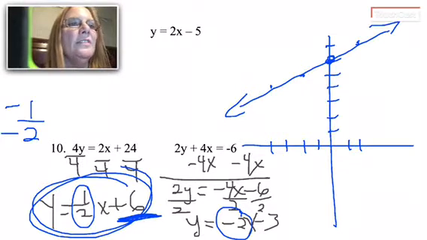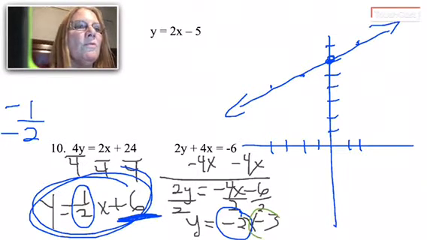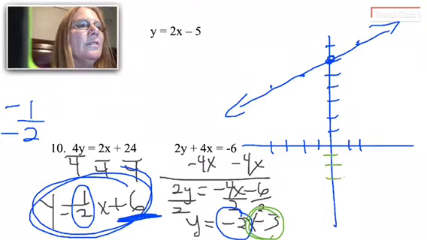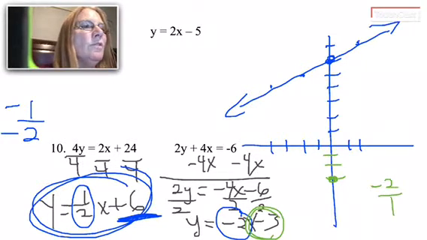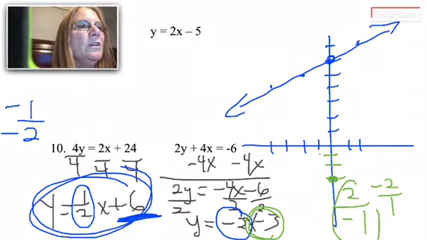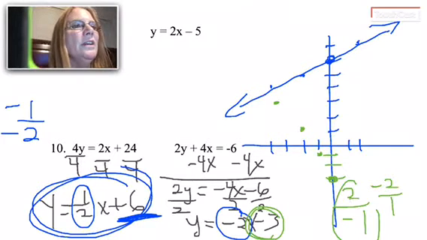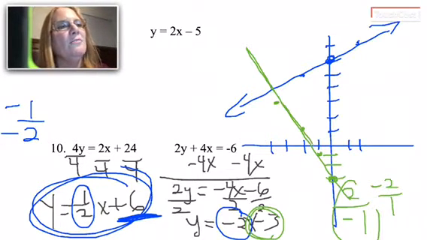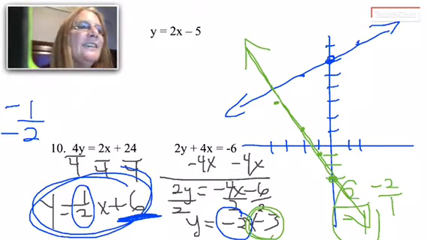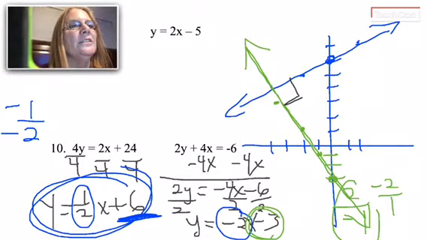Now let's graph the other line. So my y-intercept is negative 3. So I have a point here, and I have a slope of negative 2. So negative 2 over 1 or 2 over negative 1. So that's what I'm going to use. This one, I'm going to go up 2 to the left 1, up 2 to the left 1, up 2 to the left 1, and my little hand-drawn paper, it's not exactly right, but here we go. Those are the equations of the two lines, and yes, they are perpendicular. This right here is a right angle.